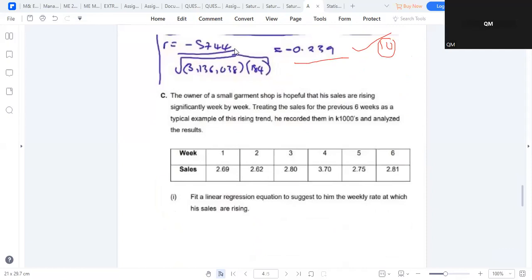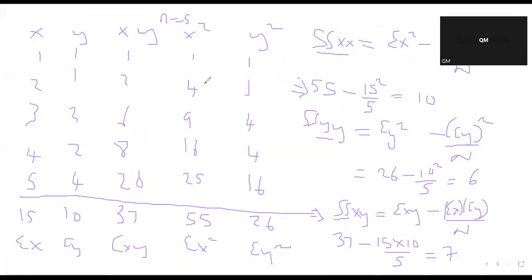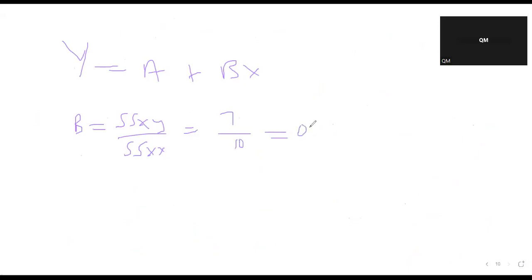Okay. So lastly, the easier part is the linear prediction. I'll go back to my question because it's your prototype. It will lead you to that. I don't need to explain so much. It's nice to teach master's students because they understand very quickly. Having found R and R squared, the other part we need to know is the regression equation. Y is equal to a plus bx. You cannot find a before finding b. So b is equal to the sum of squares xy over the sum of squares xx. Remember this one, right? Here xy was 7 and xx was 10, so we found 0.7.